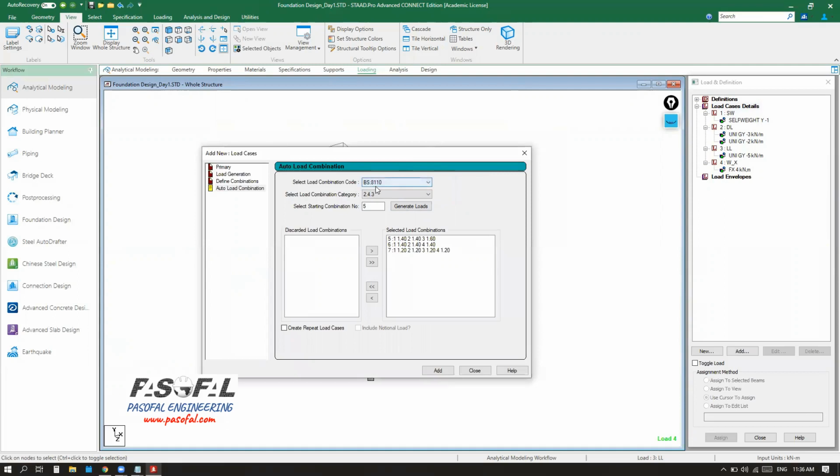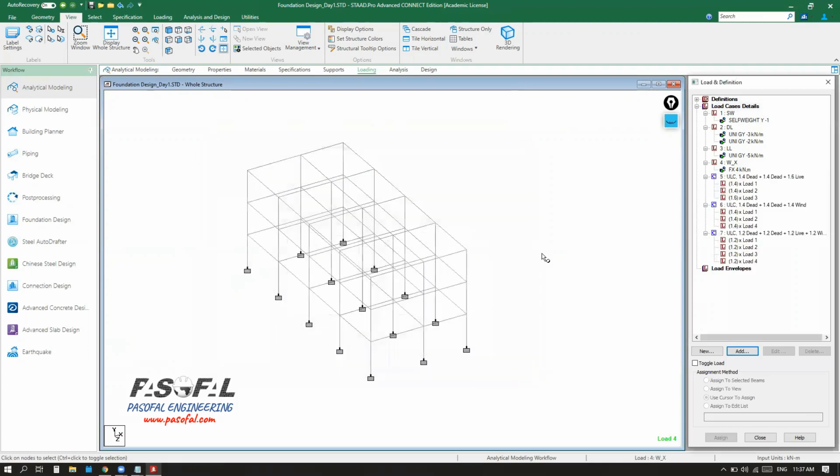So I will choose the British code. And by the way, here it is the automated load generation. Then here you have the generate loads, and then you have 3 loads, and then you can press on add. And then close.